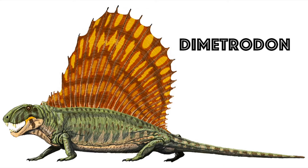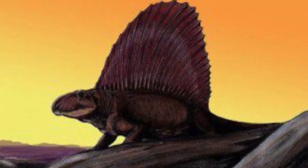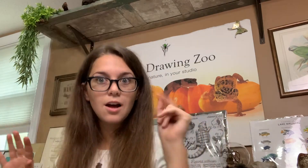But I'm not done. 80 million years before the first dinosaurs, there was an amazing creature called Dimetrodon. Before the dinosaurs? Dimetrodon looks like a dinosaur — it's got all the traits that we think of. It kind of walks like a lizard. It's got that really amazing sail on its back. But Dimetrodon was not a dinosaur. Then what is it? It is what we call a stem mammal.